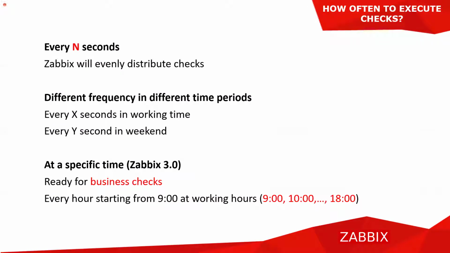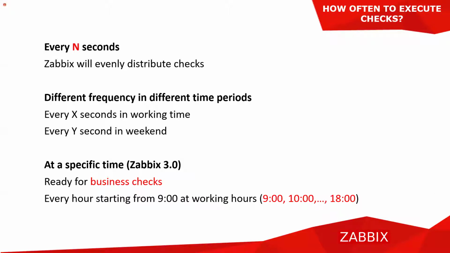And how often does Zabbix collect metrics? How often does Zabbix check the statuses? Well, as often as you need. It is possible to execute the checks as often as, let's say, each second. But of course, if you want to do it every minute, every 5 minutes, every hour, or just once a day, that's also absolutely possible. Even more, you can define different frequency periods.